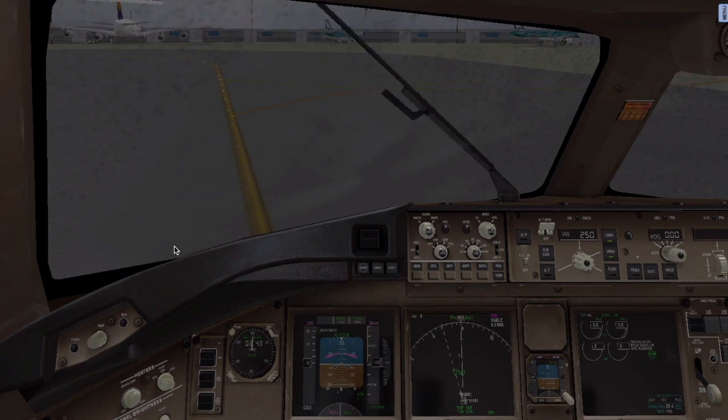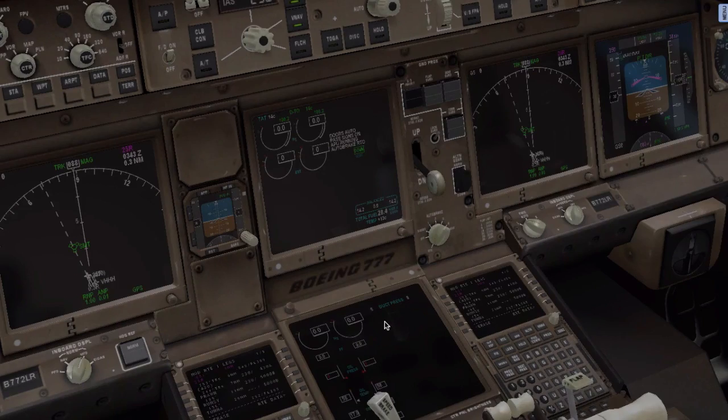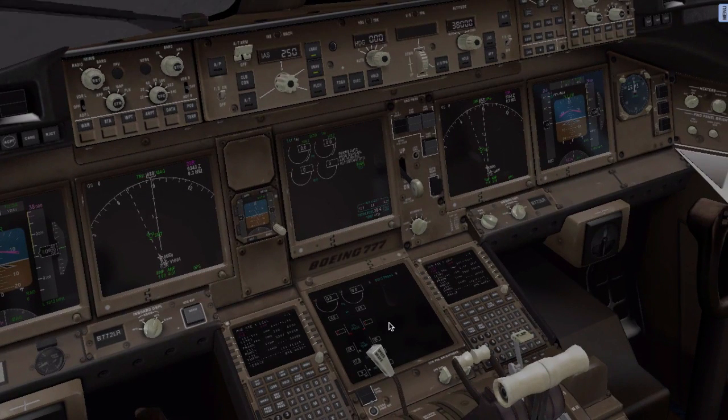Okay, parking brakes set, and let's start the engines. Auto brake set to RTO. I'm going to arm the spoilers and set flaps 5.